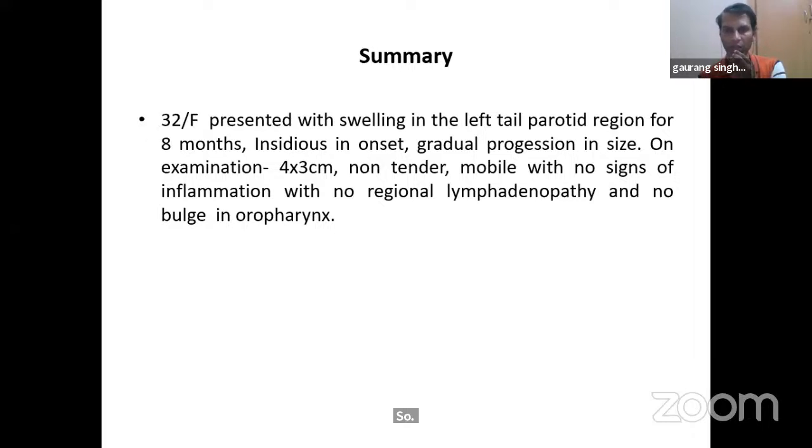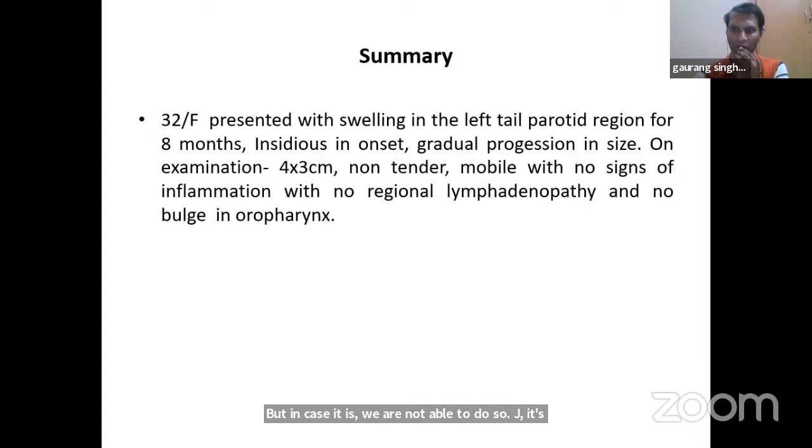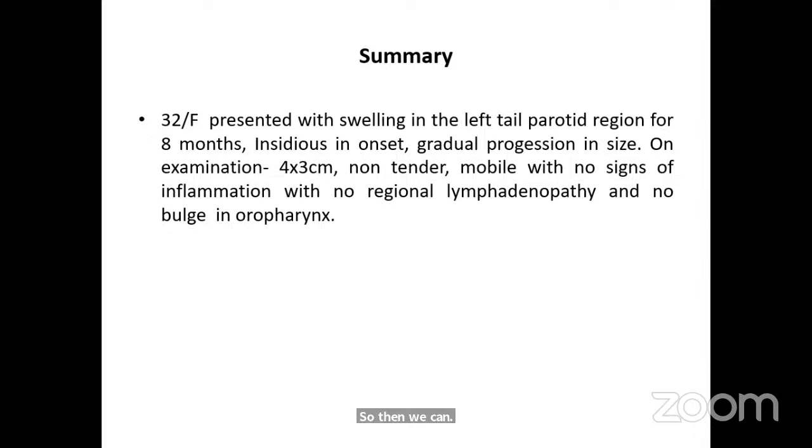But in case we are not able to do so, then it's better that we shave a part of it, part of the nerve can be shaved off, ma'am. Shave off or sacrifice? There's no concept of shaving off the nerve. It's all or none. Either you preserve the nerve or you remove the nerve. If you shave off the nerve, do you think that the nerve is going to work? What is your agenda by shaving it off? You're not getting R0 resection, nor are you retaining the function. Either you preserve or you take off. Yeah, only two things.